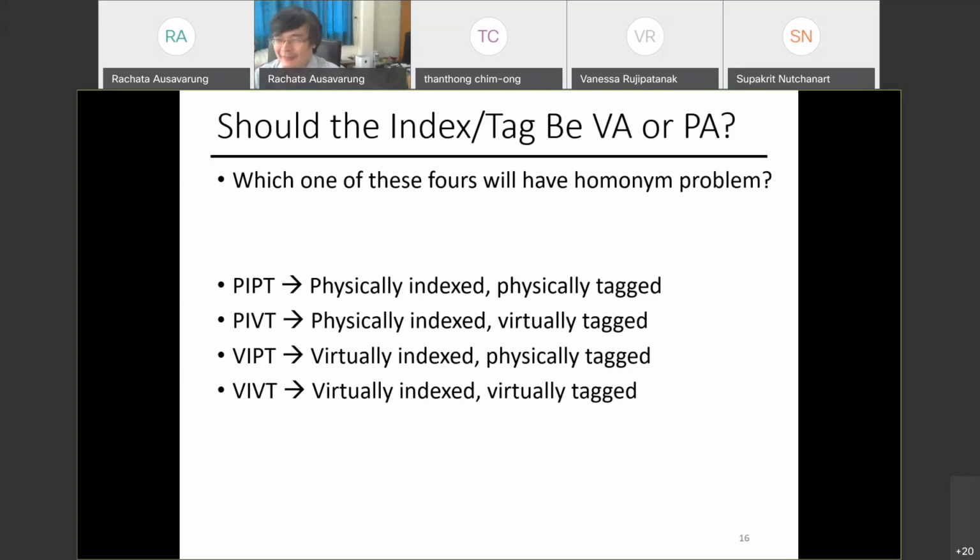I think this is basically how we can keep the online format a little bit better. Basically, the homonym problem is when you have the same virtual address and you don't know who the data belongs to.